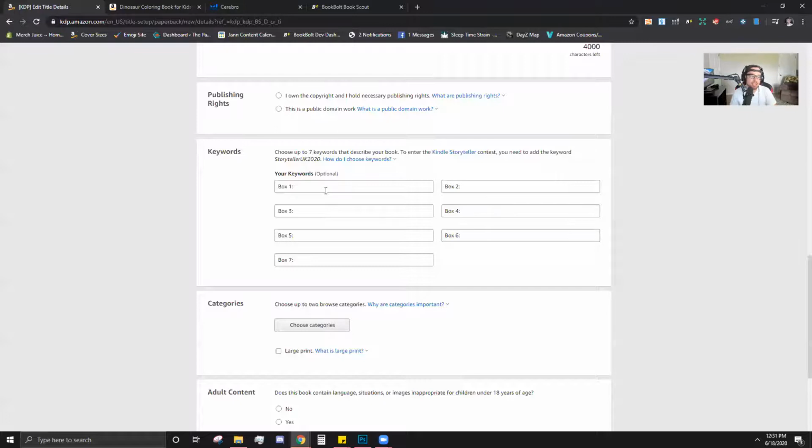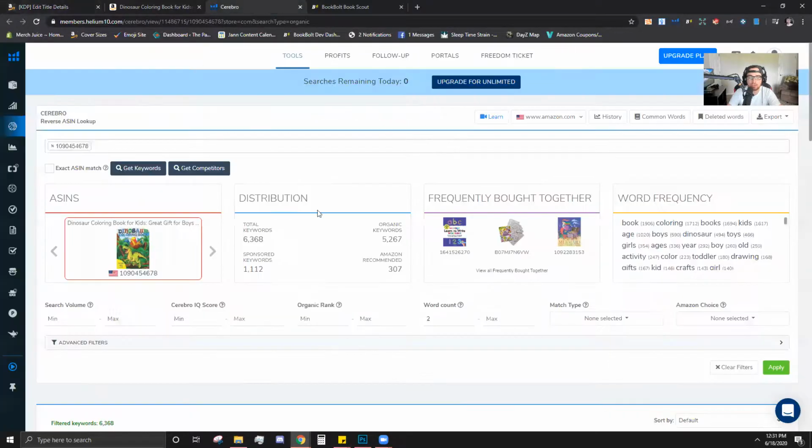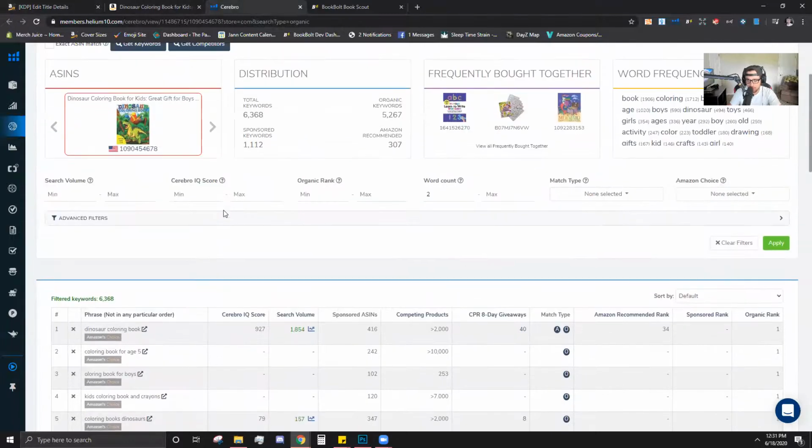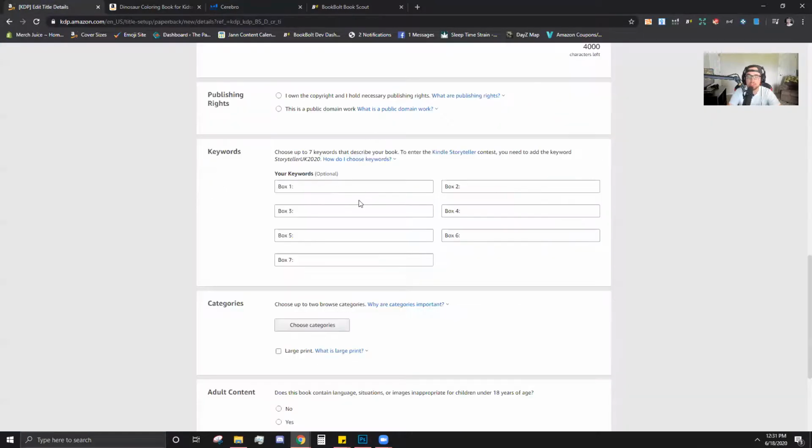But also take into consideration that if you're competing against 10,000 products for a search phrase, well, the odds of you being on the first few pages, especially as a new book, is not good. So that is where in the BSR video, we talked a little bit about Cerebro here, which we will again in the next video as well, and why these IQ scores and search volume to see competing products is so important, because you don't want to always target keywords.